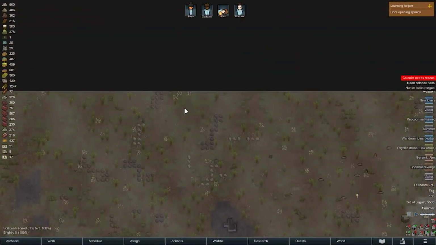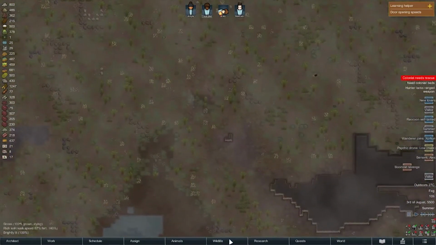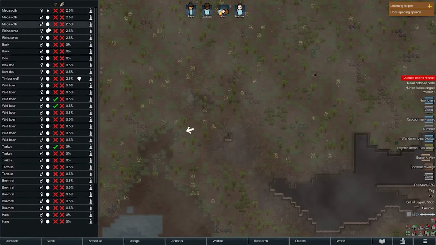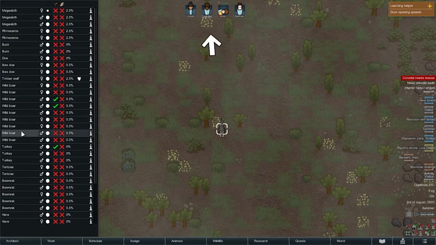Now, there are a lot of different animals you can hunt, like these boars, and of course, let's see, this is actually easy to find animals. And also, every animal has a revenge chance. Timberwolf here has a 2.5 revenge chance if we go to the wildlife section, as these boars have a 0.5.